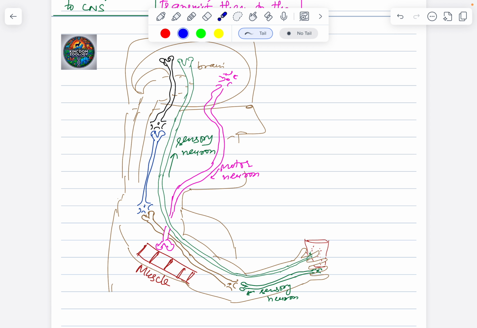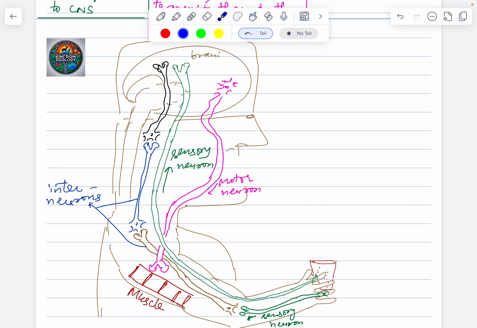Here, let me tell you again, look at the picture. This is a sensory neuron bringing the information to your brain, and this is a motor neuron taking the information to your muscle. Do you think the sensory and the motor neurons should also communicate with each other? Yes, the sensory information should be given to the motor neurons, so that the motor neuron can control the body activities accordingly. So how do your sensory and motor neurons inside the brain communicate with each other?